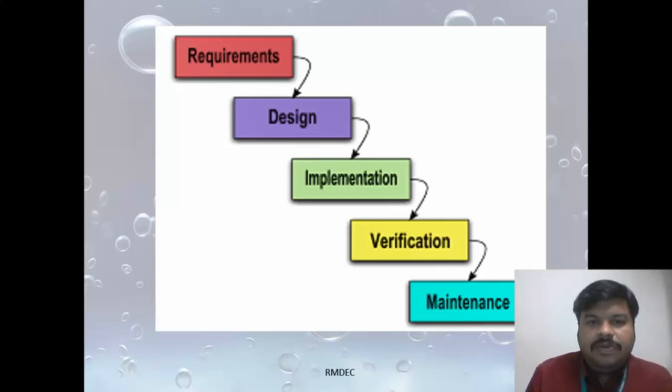In the waterfall model, the first phase is requirements. After completing the requirements, the second phase is design. The third phase is implementation. The fourth is verification. The fifth is maintenance. So the requirements of the software are found out in the first phase, and then we go for design. Then we implement the software with some set of programming languages, and we do some testing in the verification phase. At last we develop the software, and later, in case any maintenance is required, we go for the maintenance phase.